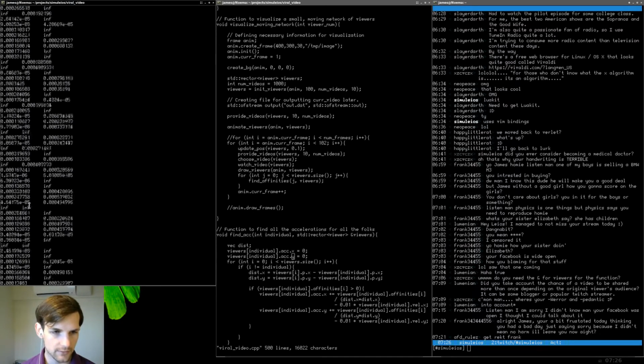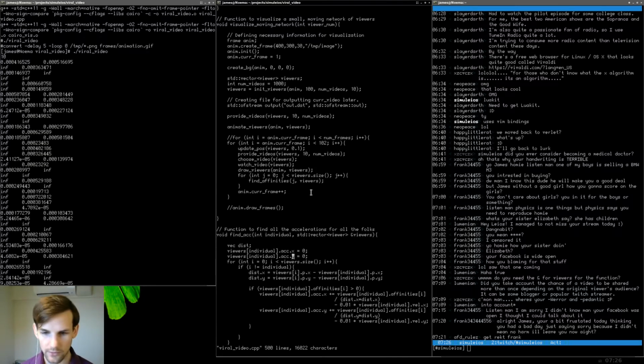Okay, so this is a little bit different than the last one. Now we have a lot of infinites, and I don't know why we're getting these infinites. The only reason why we could get these infinites is if the distance is equal to 0, which means they are at the same location, which they should never be at the same location. So I don't exactly know why this would be the case. Why would they be at the same location? Because we're ignoring the individual himself, right? Or him or herself. So under no situation should they be in the same location. I'm not sure how to fix that one.